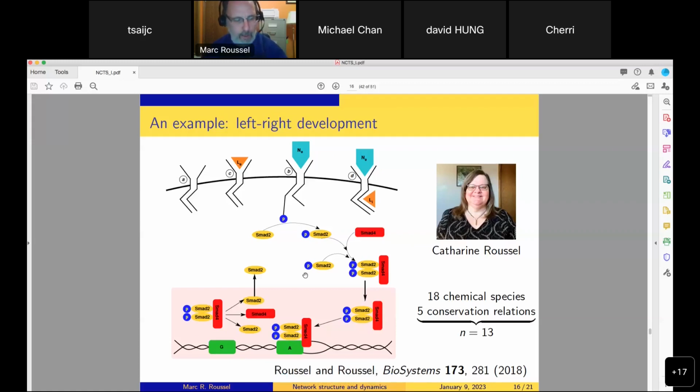There's a mechanism that causes them to be disassembled. And so there's a kind of dynamic steady state between making this transcription factor, bringing it into the nucleus, and then disassembling it and sending the parts back into the cytoplasm. So things get exported back into the cytoplasm. Okay, so that's what nodal does.